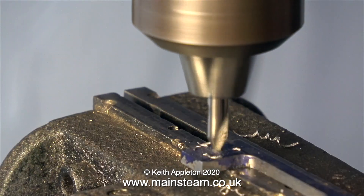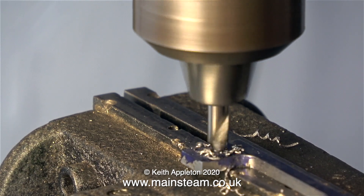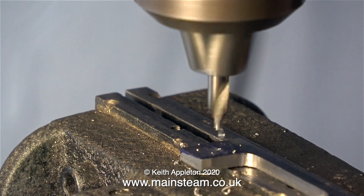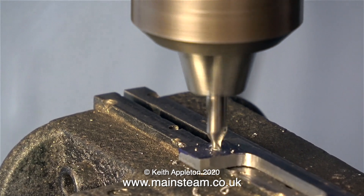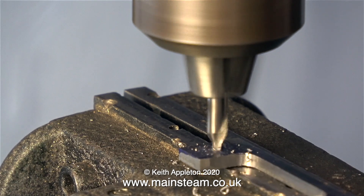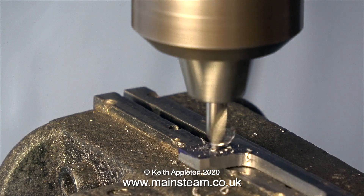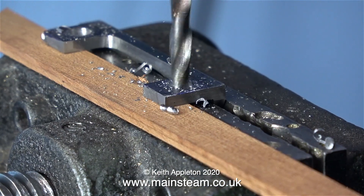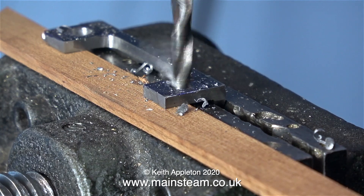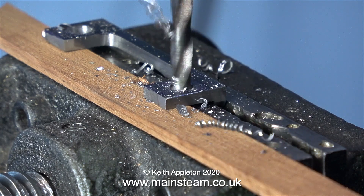Because this really cheap, horrible, nasty cross vise is clamped firmly in position, it's not going to move. I bought this cross vise a lot of years ago, possibly about 35 years ago, and it's done a lot of work. Plus I've abused it over the years and drilled holes in various parts of it by accident. The best thing about having a cross vise on a drilling machine means that I do not have to hold anything in my hands, because as I am a keyboard player and do this frequently in my recording studio, a severe cut to one of my fingers, or even a bit of my finger missing, would cause me problems.